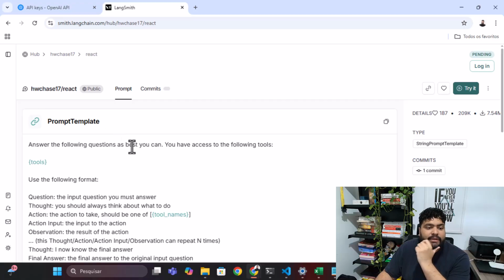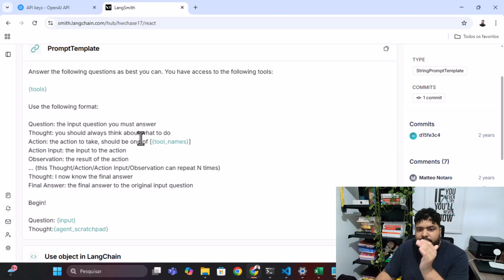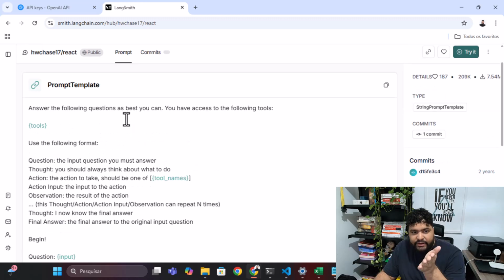This is the prompt template that uses ReAct, like I said before, so it is able to understand, for each tool and each agent that we have, the best mix of structures to give an answer. Here we use chain of thought, which is one of the better structures for reasoning, to be able to work with artificial intelligence in an intelligent way. The chain of thought receives an example, so it gives the action, how we can talk about it.